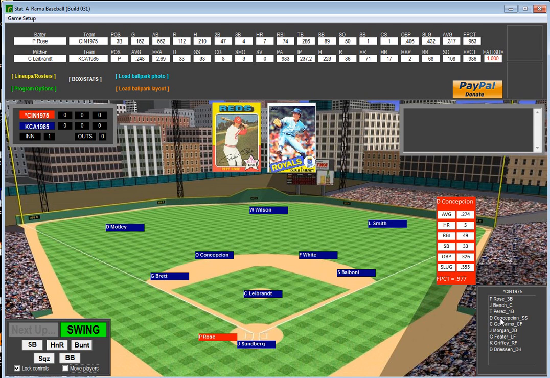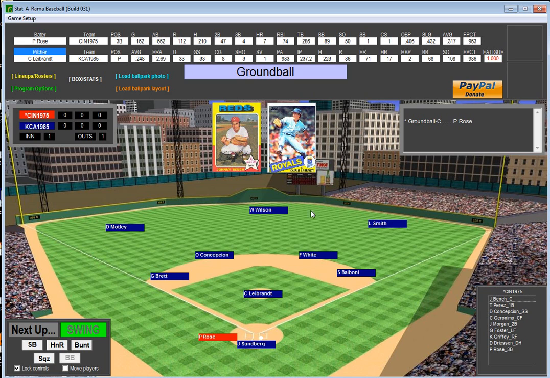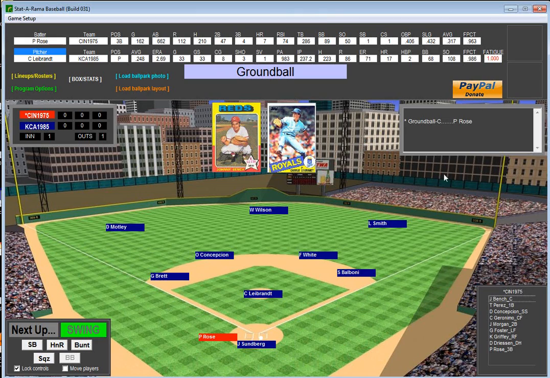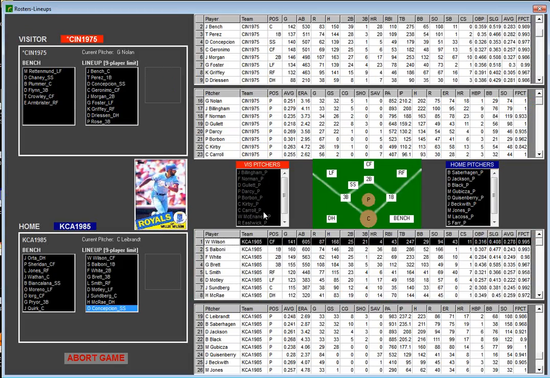Also, once the next up button is on, you can click anybody in this lineup, and it will launch the lineup. So if we go ahead and let Pete Rose take an at bat, there's a ground ball to the catcher. Johnny Bench, click on him, and it will immediately highlight Johnny Bench's data. And there's Johnny Bench's photo, if you're using photos, right there. Or you can right click any defensive member, and it will do the same thing. Willie Wilson right here. So you have the ability to select offensive or defensive players.